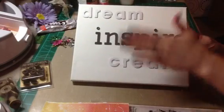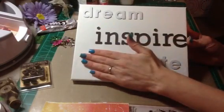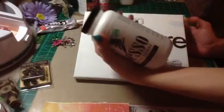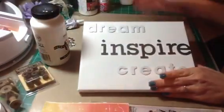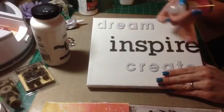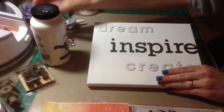So basically this 8x10 canvas is already primed with gesso. I primed it with the gesso. Then I used my Glossy Accents and I put Glossy Accents on the back of all of my Thickers. That way I know it's going to stick down.